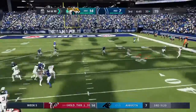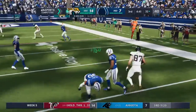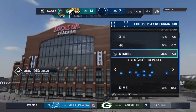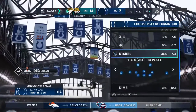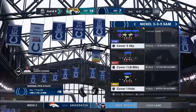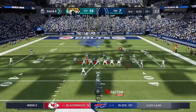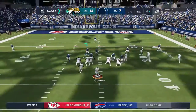On 1st and 10, it's Wilson. To the right side, it's Kelsey. A good rally to the football keeps him to only a yard, and it's 2nd down. Well, they're unable to convert that into much, but it's never a bad idea to try to get the ball into a tight end of his caliber's hands and see what kind of disruption he can cause. They only got a yard out of that last completion, and that makes this 2nd and 9.